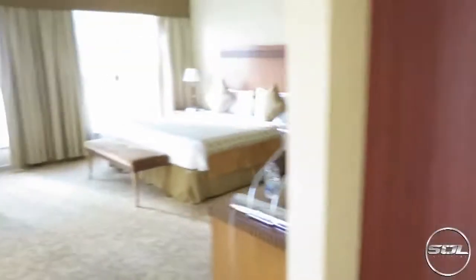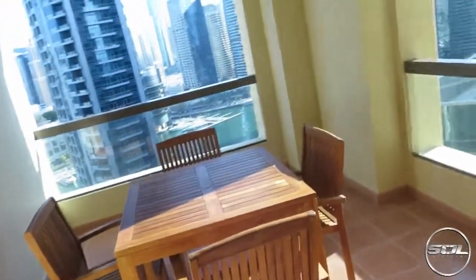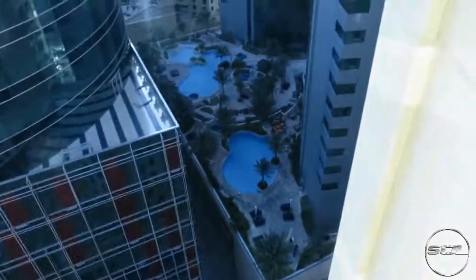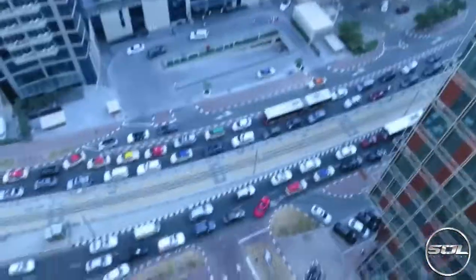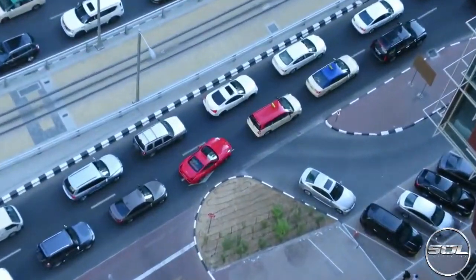You walk in at this door here, you've got like a walking wardrobe and ensuite there, and then this is Tim's bachelor pad. Tim's got a really nice balcony — let's go out here. Look at that: swimming pools down there, swimming pools over there. Any supercars in traffic? Yeah, there's a Ferrari California. It's ridiculous how many cars we're spotting.